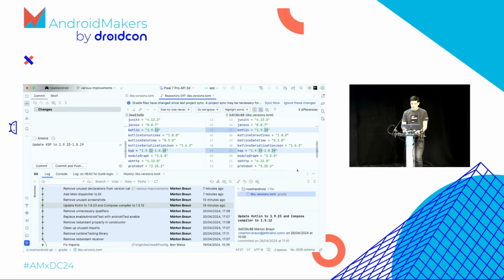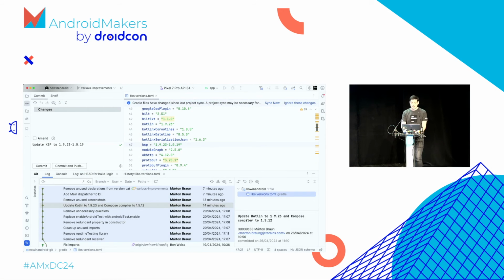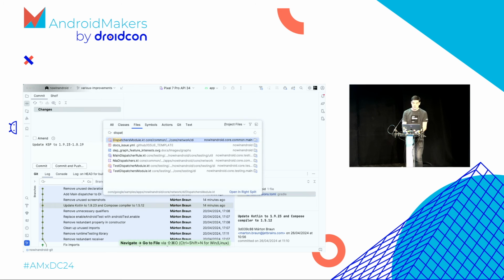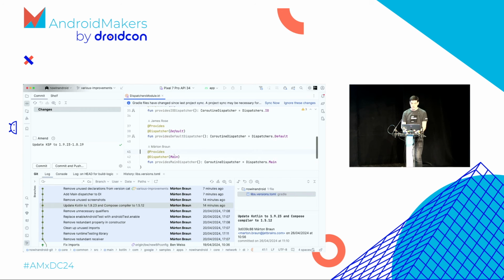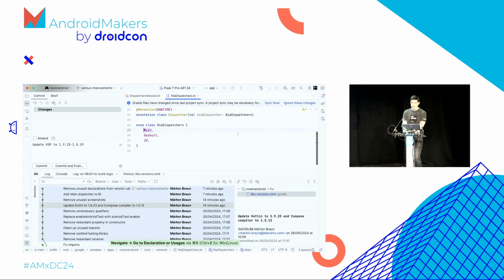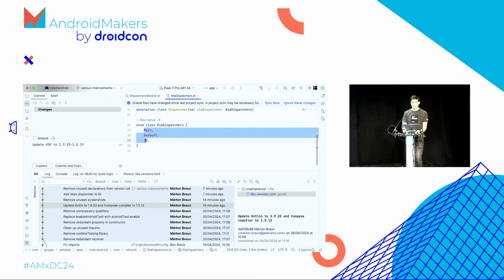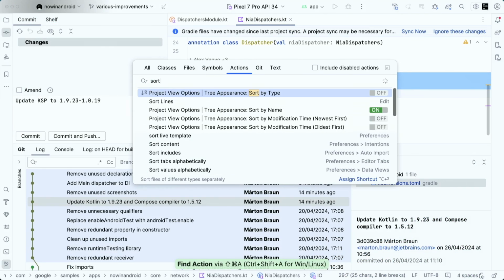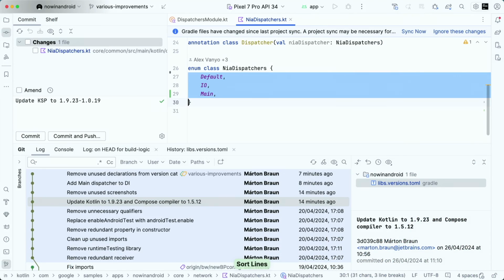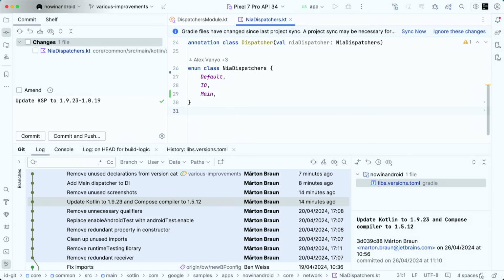We can also move commits around in history, which is quite useful. Let's look at the dispatchers module again and hop over here to the enums that I've used. So let's say that we always like our enum entries sorted alphabetically. This is something that I've broken by adding this new entry just at the top of the list. We can use one of my favorite IDE features, which is just sort lines, to do the alphabetic sorting.